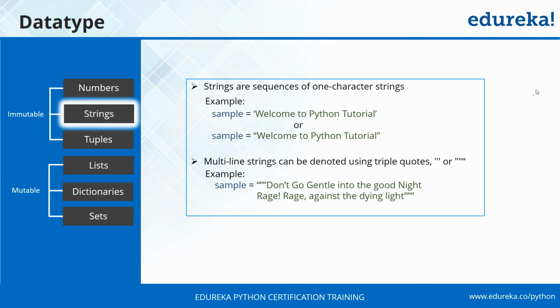So Ajay has a question here. Do we need to set a value for these strings? No, Ajay. I assume that you mean the size of a string. I'm sure you would have worked on programming languages like C or Java, where you need to first specify the range of that string. So let's say you're going to be using a 25 character string, then you need to explicitly define it first, then only you can use it. But here, since we are not specifically declaring any data types or variables before we use them, Python automatically assigns that memory. So that avoids the hassle of assigning memory for that variable as well. So coming back to your question, you do not need to define a size for the string before you use it. Are we clear? Alright.